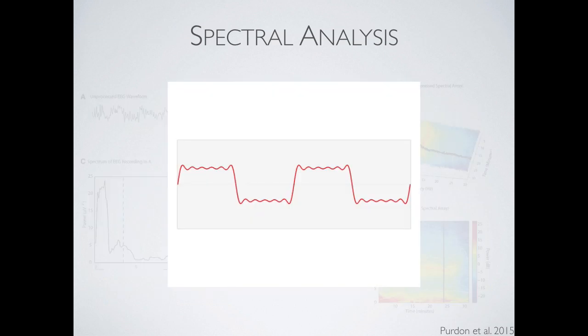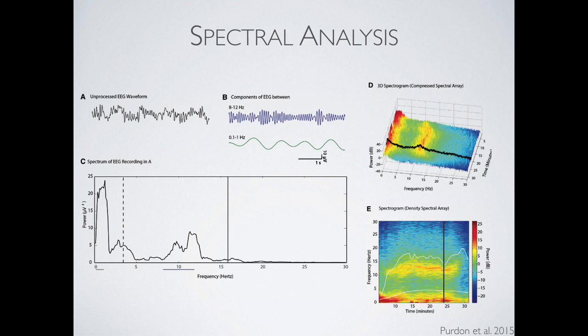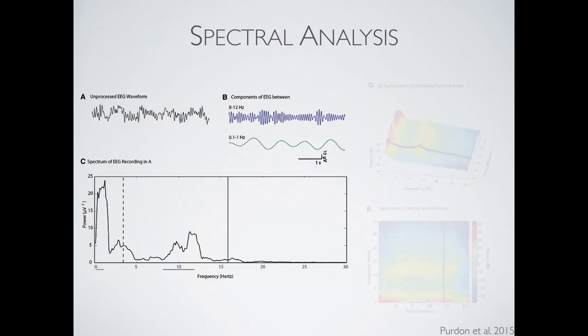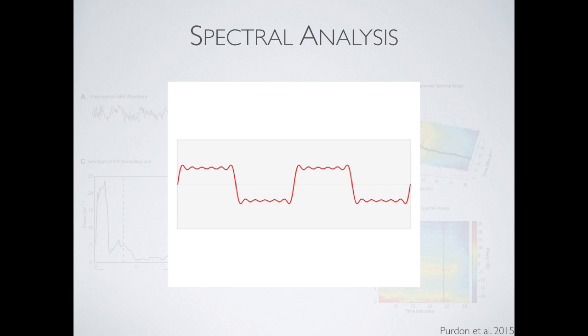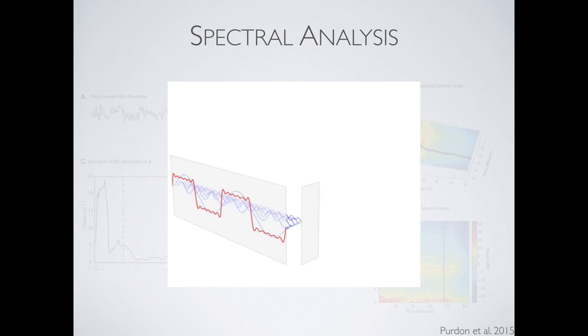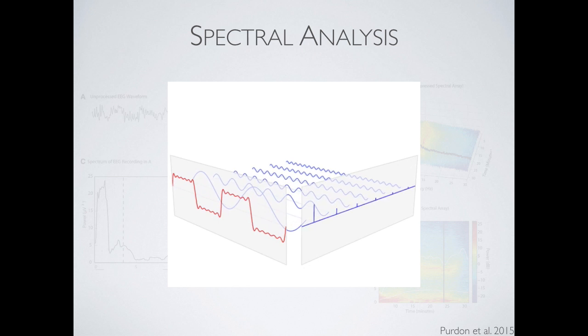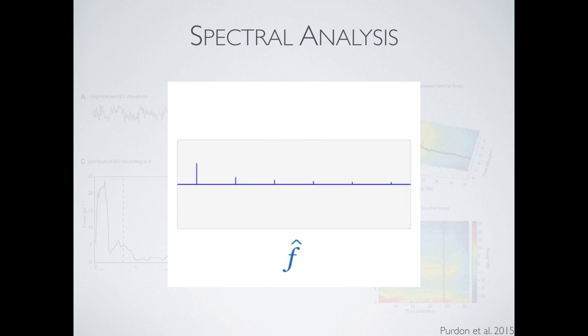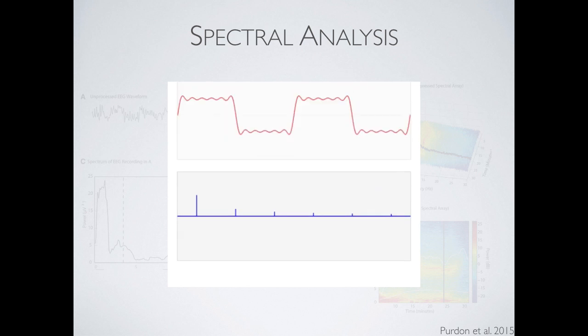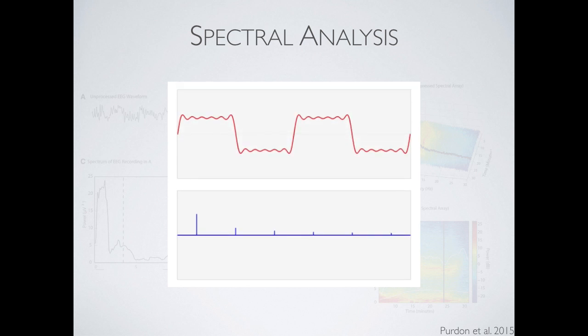This is something that took me a while to get my head around as well. So I'd like to just start again conceptually. We can figure that this signal is composed of a whole bunch of different frequency sinusoids laid over each other. So here you're seeing a low frequency component and then the faster frequency components. And you'll notice that each one has a different amplitude. So there's a formula for translating essentially this signal into the relative sinusoids and then measuring the height of each sinusoid. And that's what we'd say is the spectral composition of that signal.